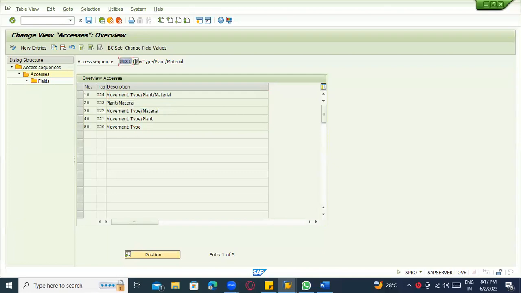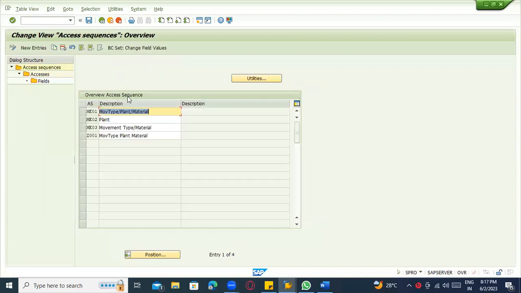When this access sequence is assigned to a condition type and you maintain condition records, you can maintain them with this combination, or this combination, or this one. There are multiple combinations. Now I'll create my own.